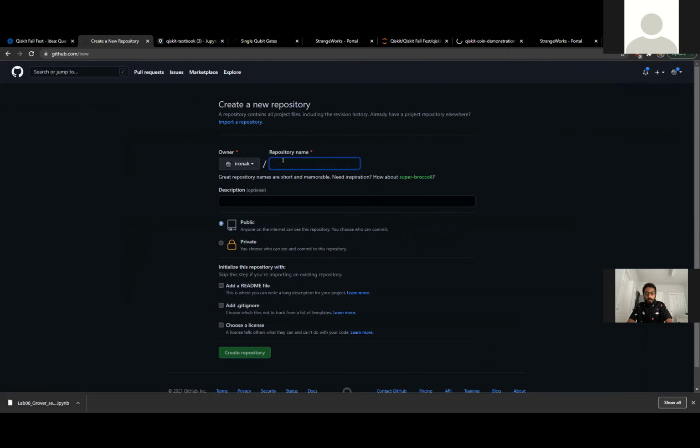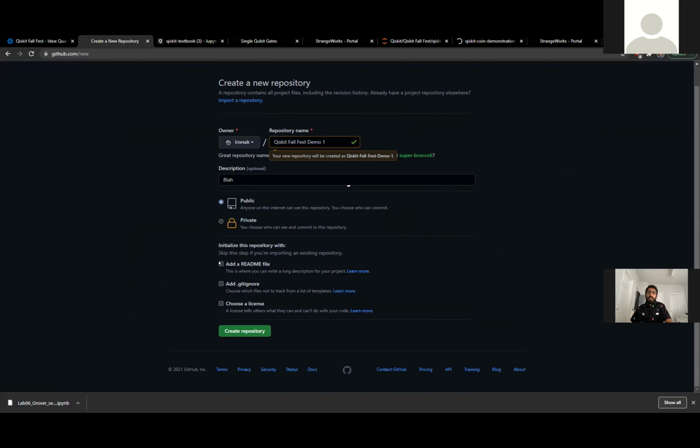And then your repository name, let's say Qiskit Fall Fest Demo. Okay. And the description, blah. I'm going to delete this right afterwards. You want to make sure it's public because we need to be able to view it.